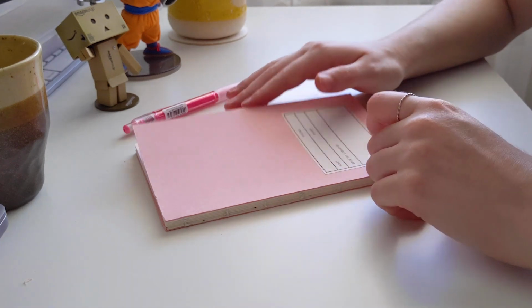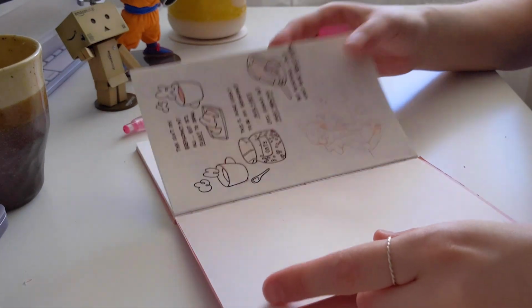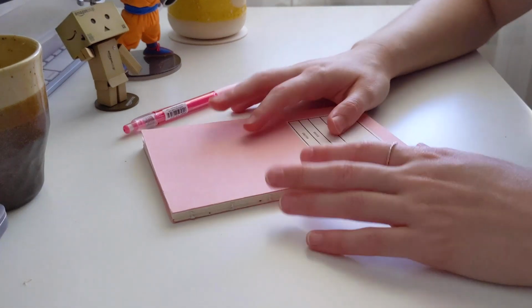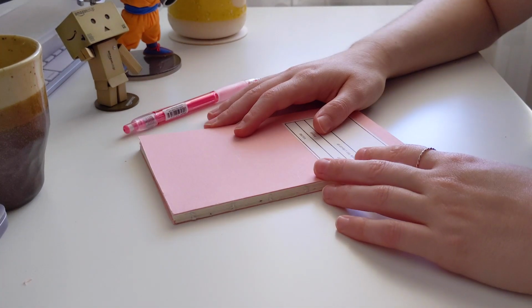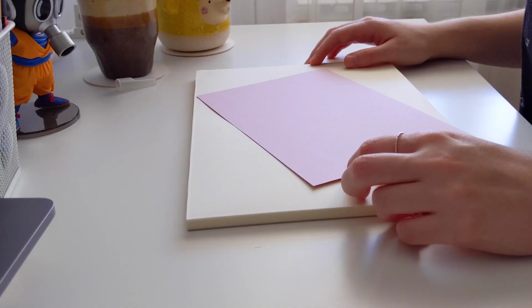I found this one on my shelves. It's a pretty old one I did myself, but I want to do a smaller version, so it's just going to be 32 pages with some materials I have at home. So stay with me and I will show you the materials and what you have to do.